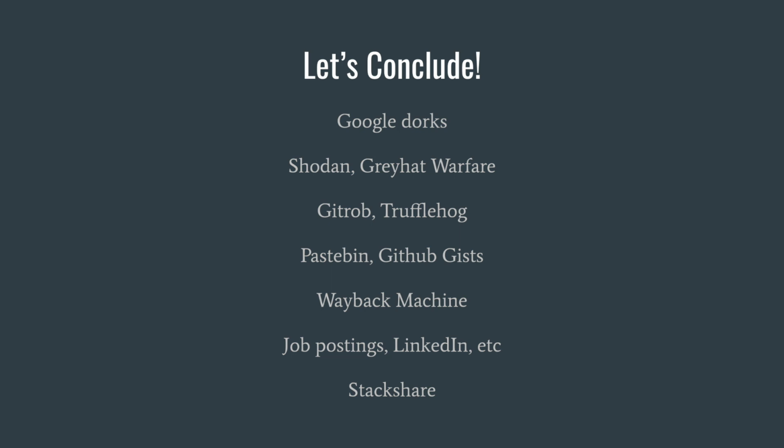And online code repositories like GitHub and Bitbucket are also a great source of information for you. You can browse an organization's repositories to read about the logic of sensitive functionalities or to search for sensitive pieces of data such as credentials and hidden endpoints. And you can also use tools like Gitrob or TruffleHog to automate this process.